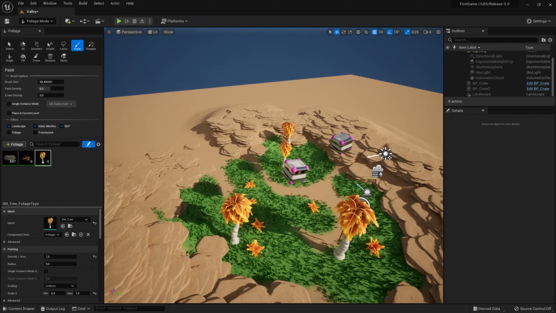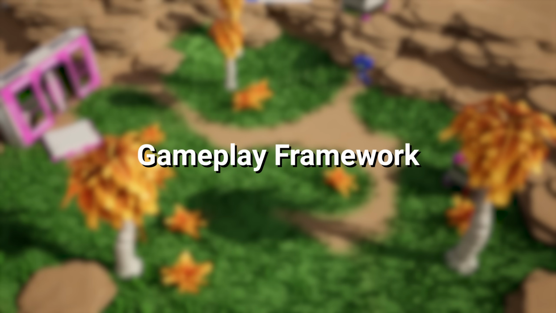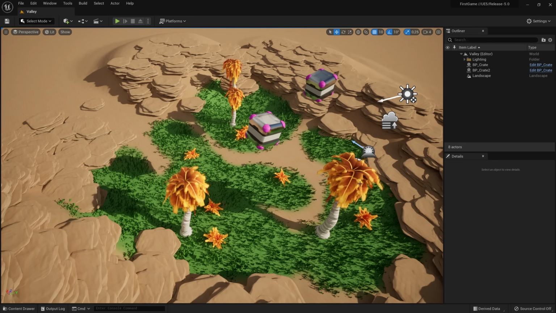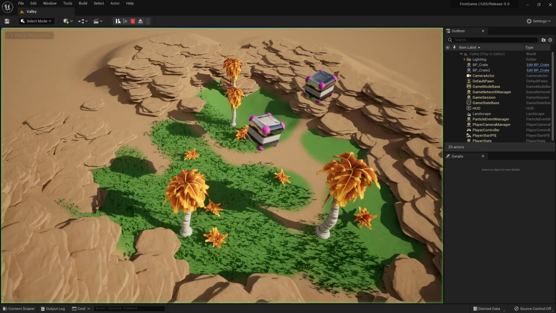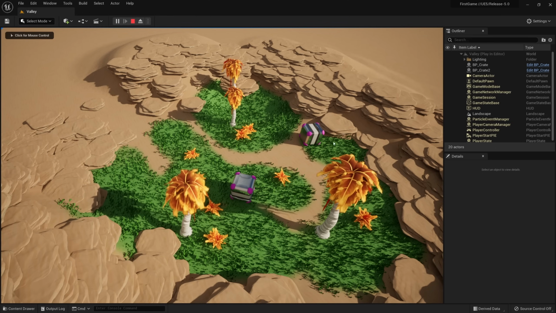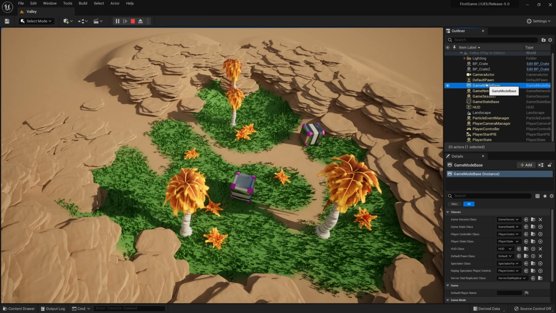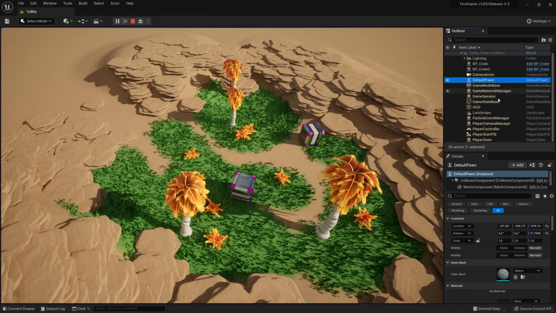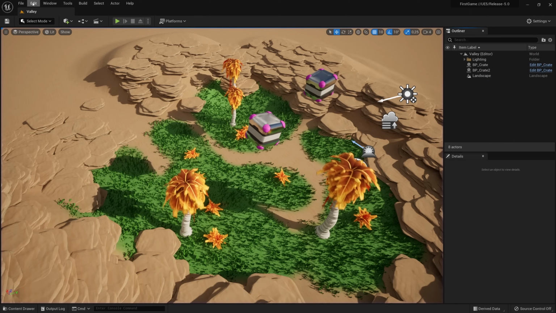But now let's switch gears and begin with the gameplay. Before we start, let's press play and see what happens. So besides our crates falling to the ground, we can find some yellow colored actors in our outliner. Many of them are default actors that get automatically spawned, like for example the game mode or the pawn or the player controller. So those three we want to replace with our own.